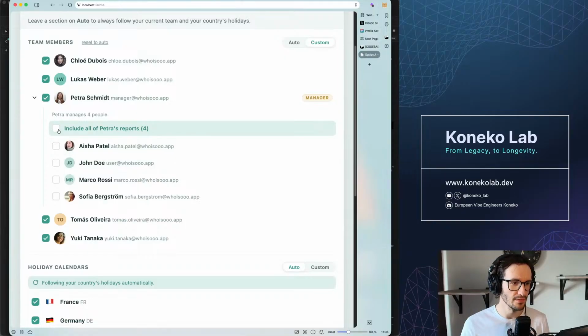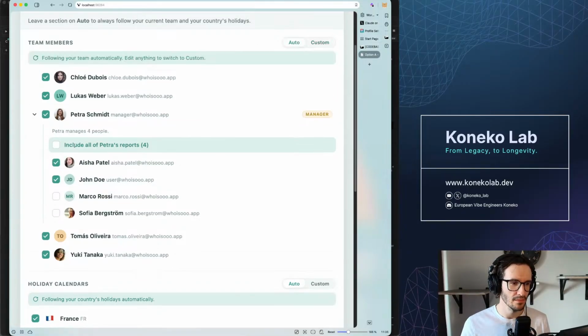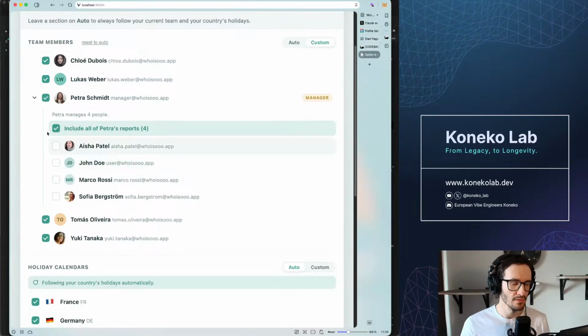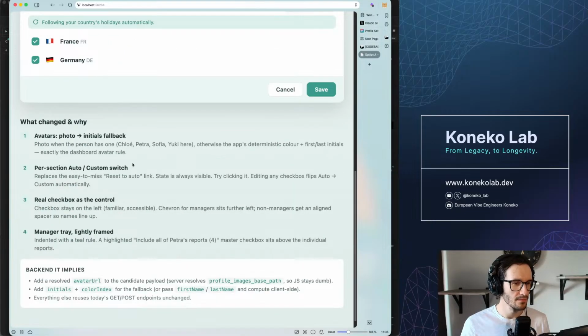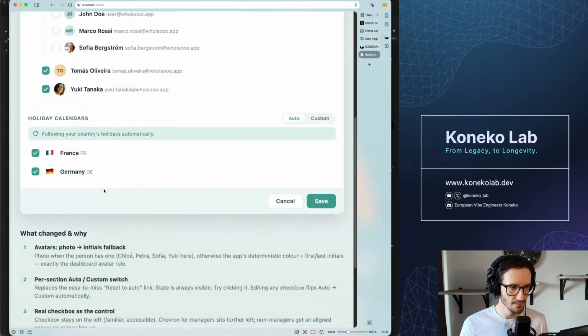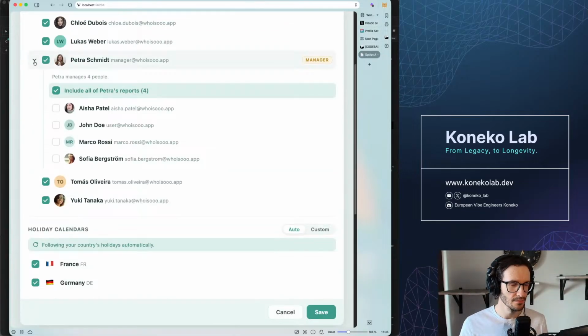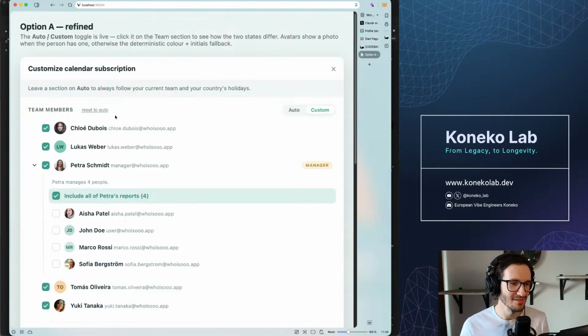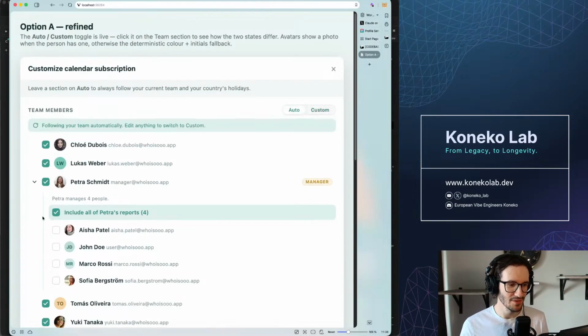And now this is clickable. But wait, there was a switch. The first iteration had a switch here.